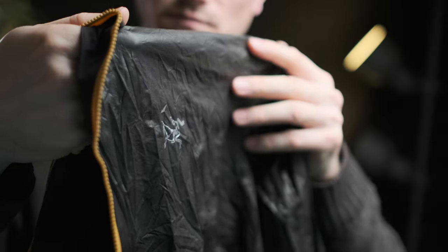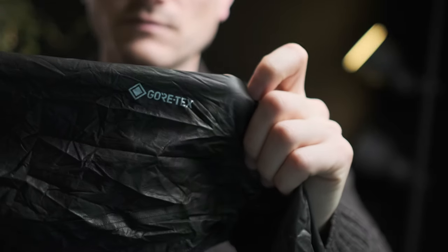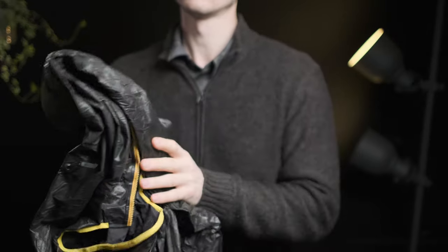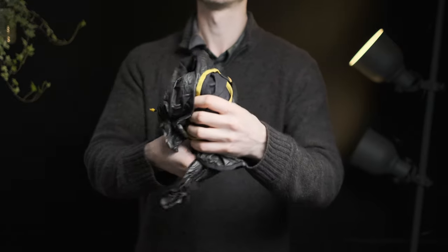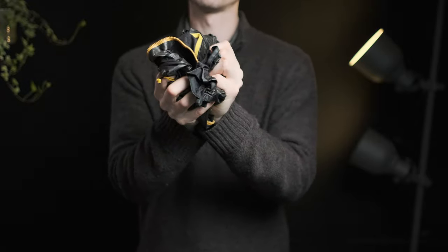There was one exception, and that uses the Gore-Tex Shake Dry fabric — an unbelievably interesting material. It's super thin; it's basically the material that is inside a Gore-Tex coat normally, except this is the whole coat. It has no protective fabric on the outside. The interesting thing about Gore-Tex membranes is by themselves they're incredibly breathable. The problem is when you put them in a normal coat, you have to stop that outer fabric layer becoming saturated with water, because if that happens you have a film of solid water outside the membrane and that stops it being breathable completely.